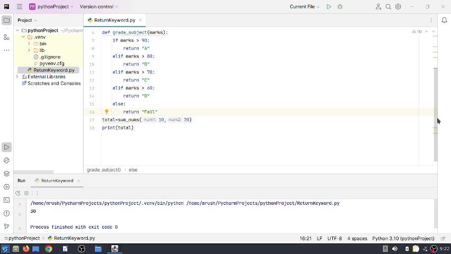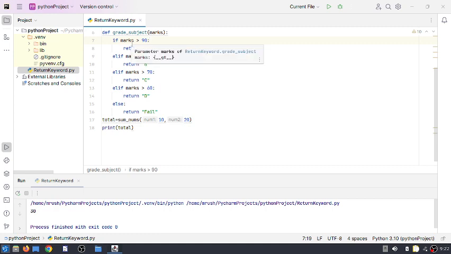So in our new function called grade_subject, it will take marks as a parameter and test the marks using an if, elif, and else statements.